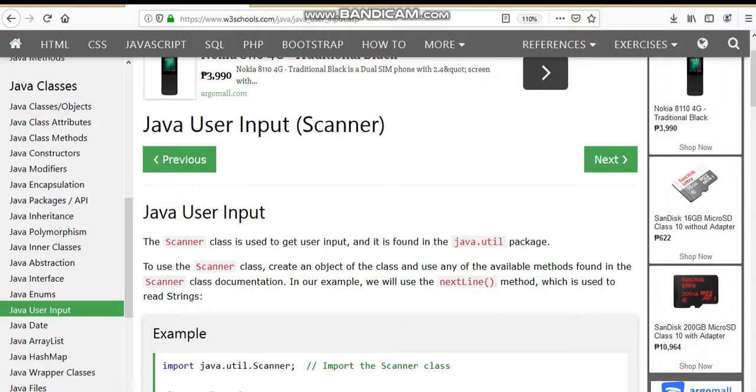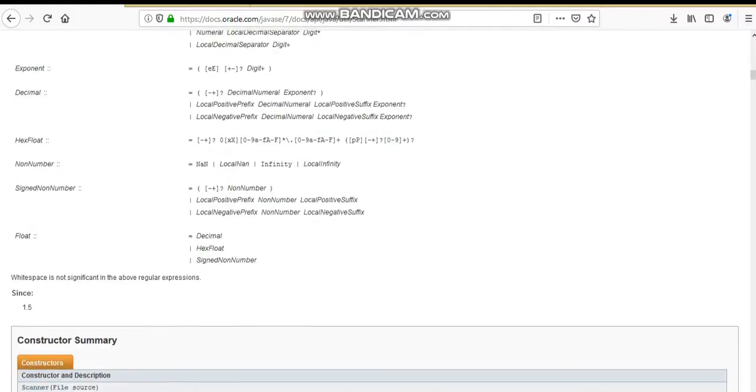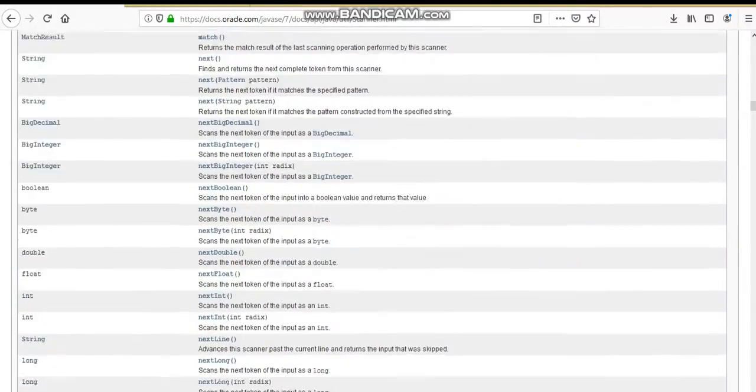To use the Scanner class, create an object of the class and use any of the available methods found in the Scanner class documentation. Classes will be further explained in the coming videos, and pretty much what it does is it allows users to get user input.